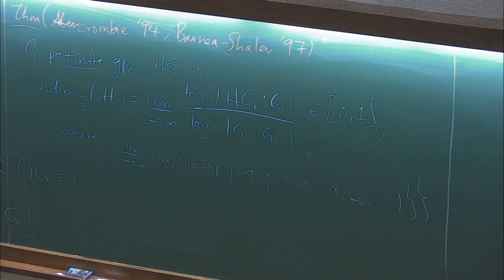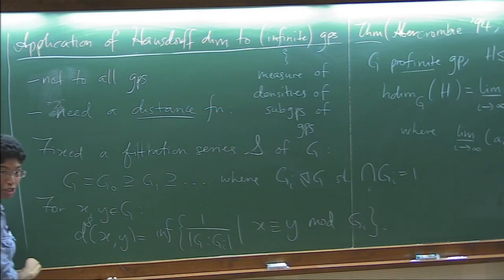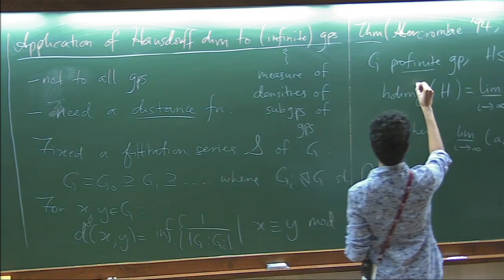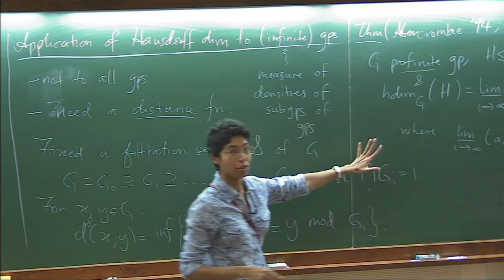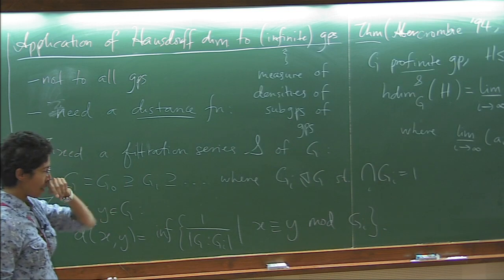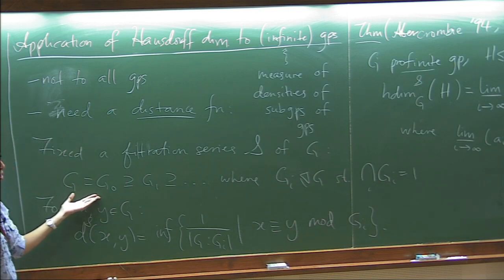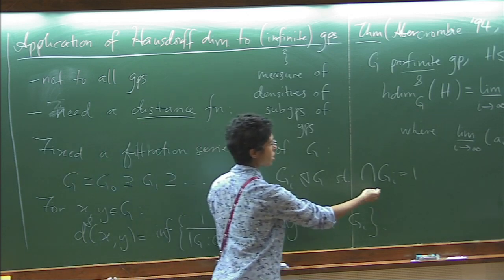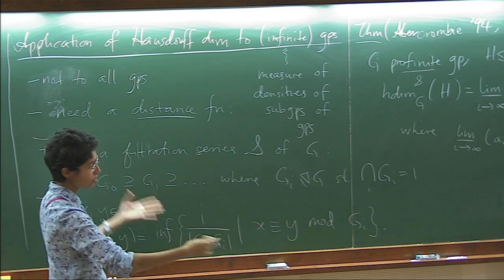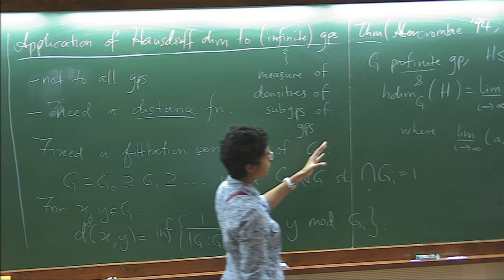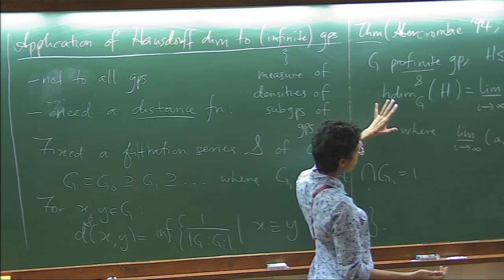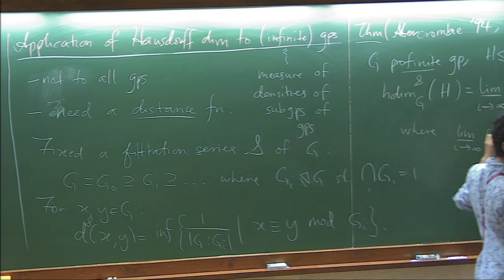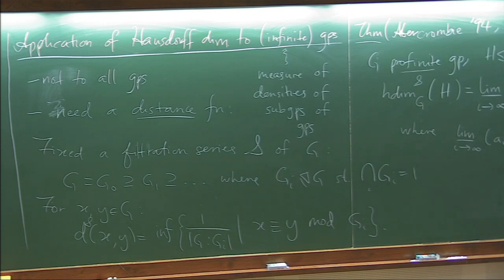Okay, so that's something I was hoping to shove under the carpet. No, it varies a lot. So strictly speaking, I need to put an S for my distance function, and strictly speaking, I need to put an S here. So it does depend on the filtration, because in some sense you can really choose loads of filtrations. This condition you can satisfy very easily with lots of possibilities. So in some sense, you can have really wild differences between the Hausdorff dimension of the same subgroup in the same group if you change your filtration series.